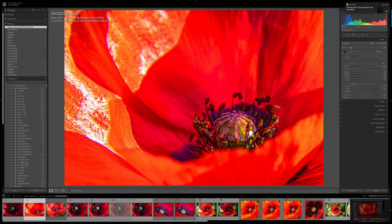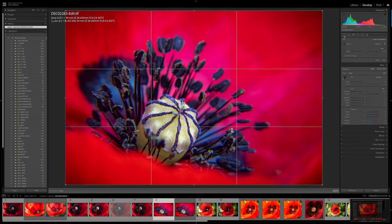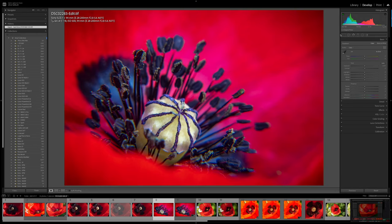I can actually show that to you — that is the image that's much closer, and it isn't even cropped particularly heavily. It's not cropped at all. And that's without the 10 times magnifier on, and it's brought out an awful lot more detail. Obviously we've got a different depth of field in this image compared to the first one, but this is much closer to what I was hoping to get the first time I took that shot.